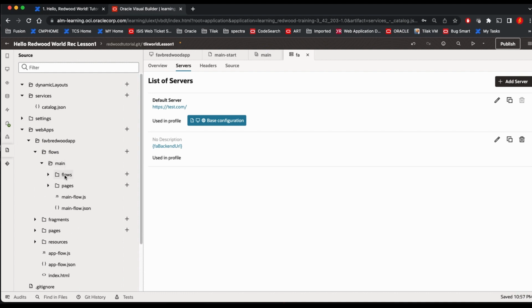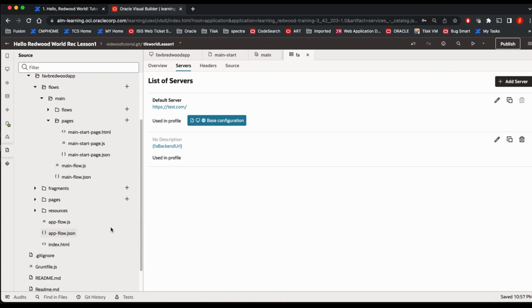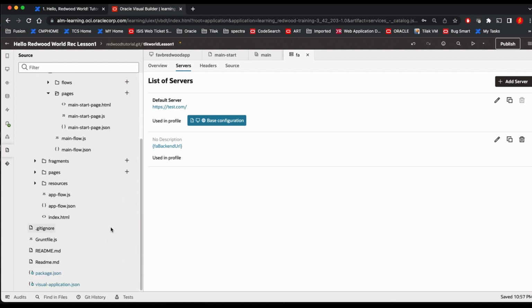Then within the flow, you can have subflows or you can have pages. Within the page, what pages are available? The page is basically just a name here, but you are seeing 3 files because the page is made of 3 files. One is the HTML part, the JavaScript, and the setup. That is a JSON file with the definitions. So you have the definition of the HTML part and the JavaScript service part. Okay. The same way, if you come here, I think it is in the resources.